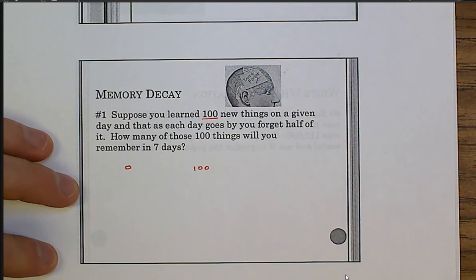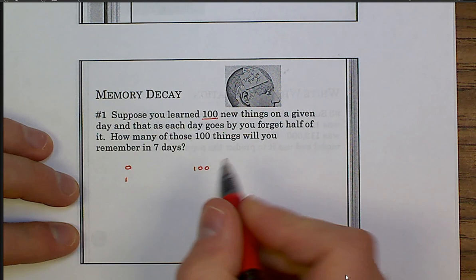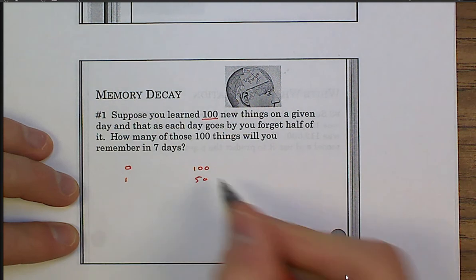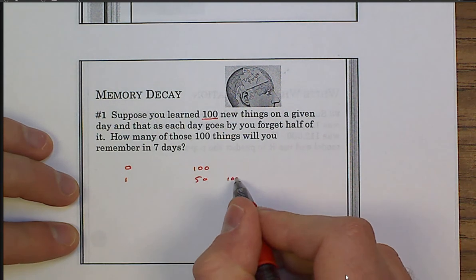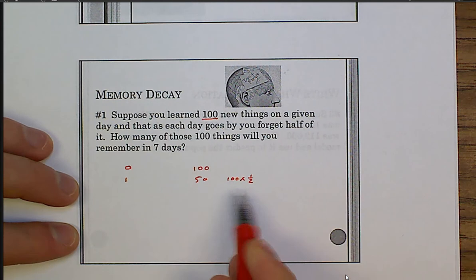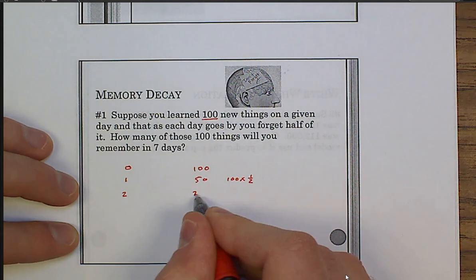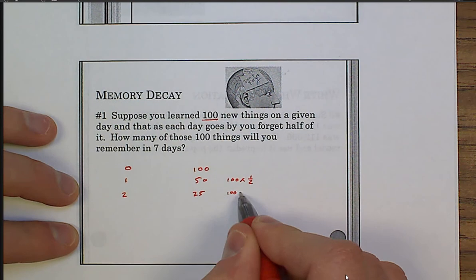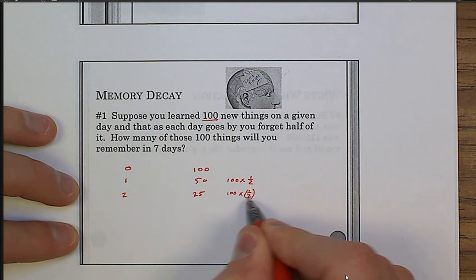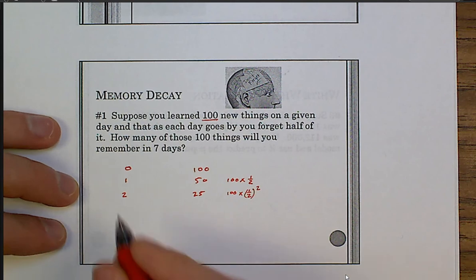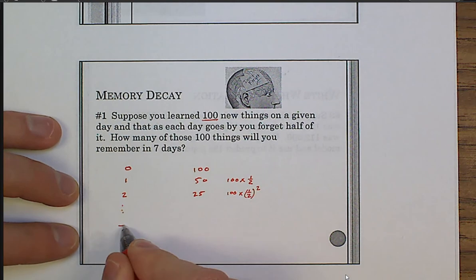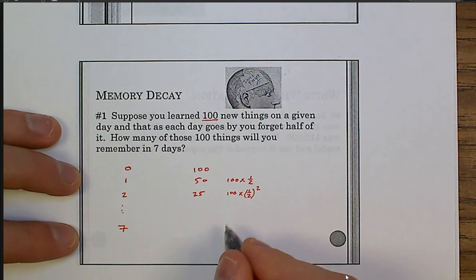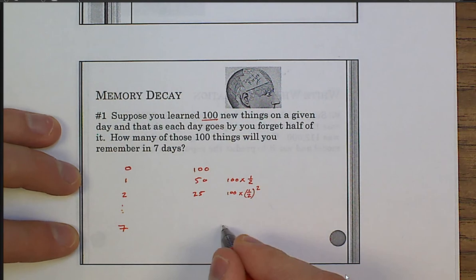After 1 day, that's going to be cut in half. How did we get that? We took 100 and we times it by a half, and that gave us 50. After day 2, that's going to give us 25 things. So we took 100 times half twice. And we played this game before where we go down, and now we're going all the way down to day 7. If we're holding on to our pattern here, we took 100 things and cut that in half 7 times.